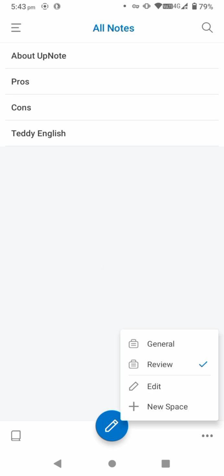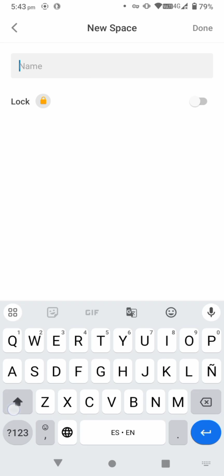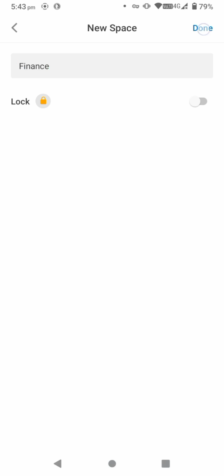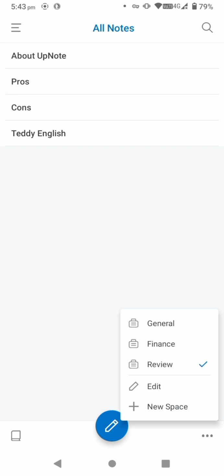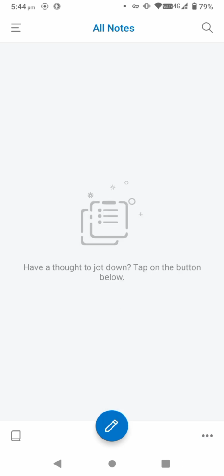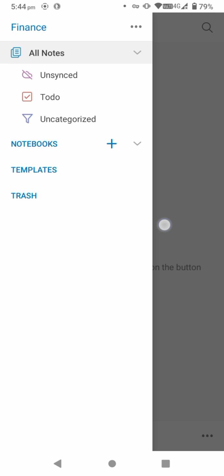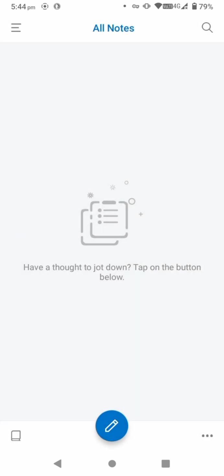You can just create a separate space for everything. So you can just say finance, and you have a separate space created for that. You can see that I have clicked finance. You don't see any notes. You can just create a fresh set of notes for this category.